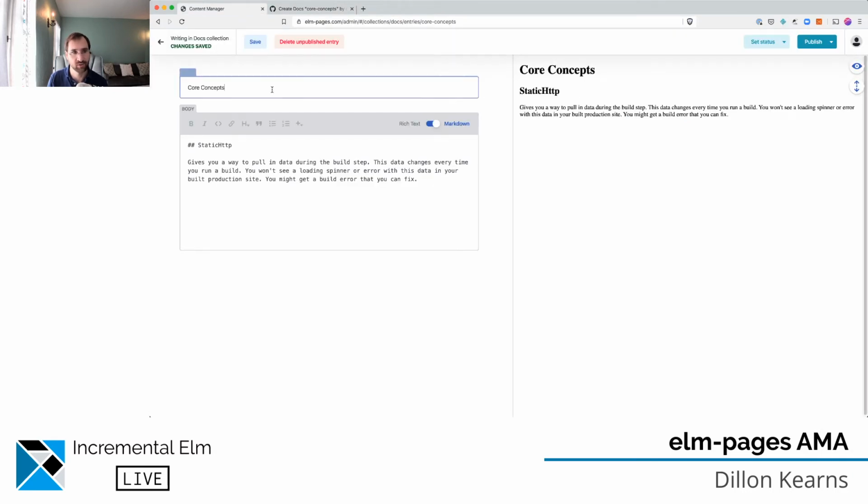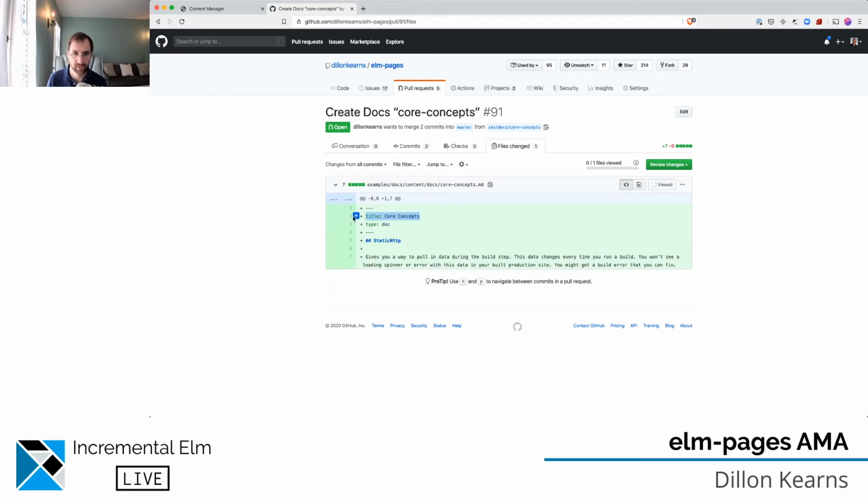Like I've got this title field. So the title field lives in this front matter title. And then documents in the documentation pages have type doc. That's just how I've done it with this page. You can get creative. You can solve this problem any way you like. And then here's the body of the content that we typed in.